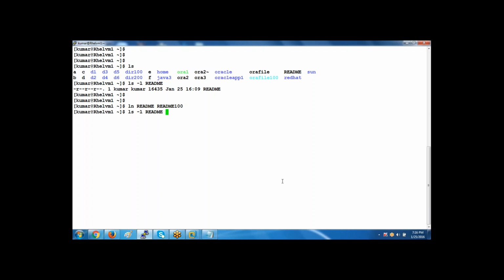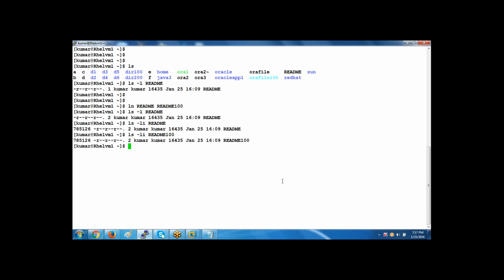That is configured. Once we configure this, when I say ls -l followed by readme, do you see the link count has increased here? Previously it was 1, now it became 2. That means it is clear that it has a hard link. But how do we know what the other file is? Basically we can know with the help of the inode number. You see, the inode number for the original file and the hard link will always be the same.